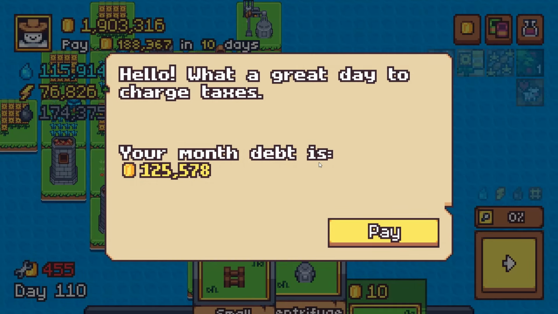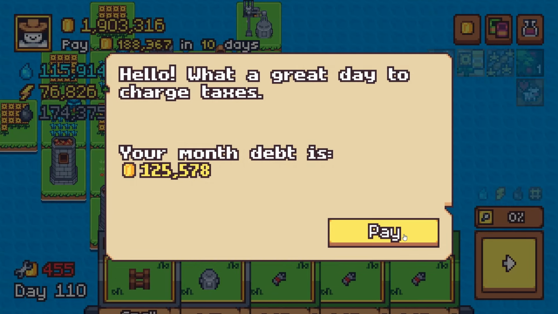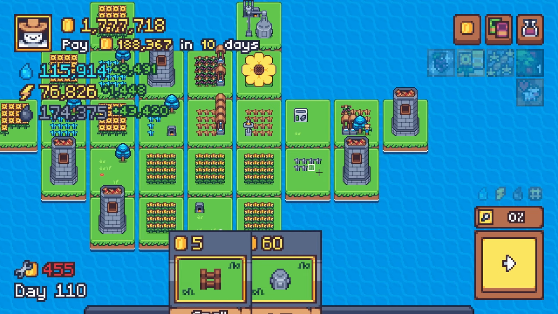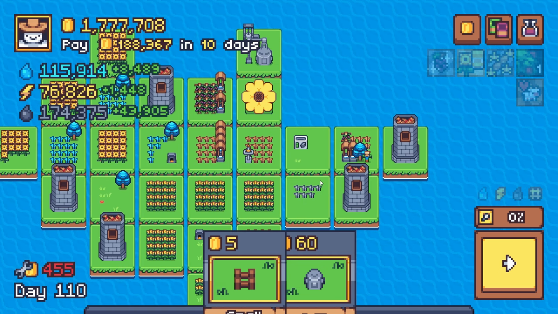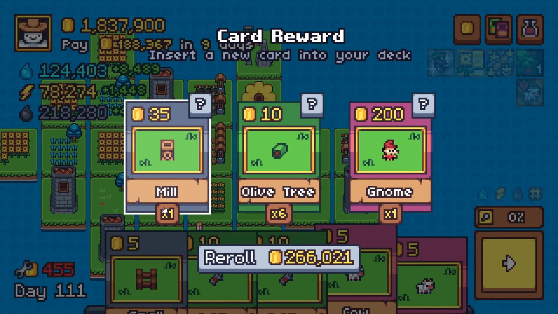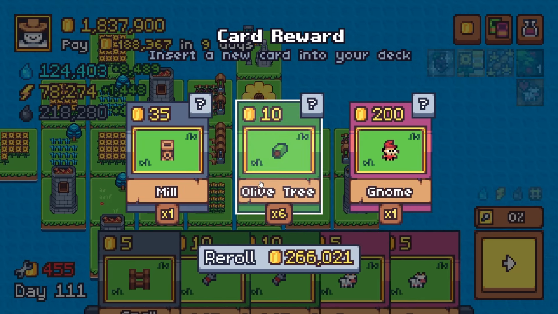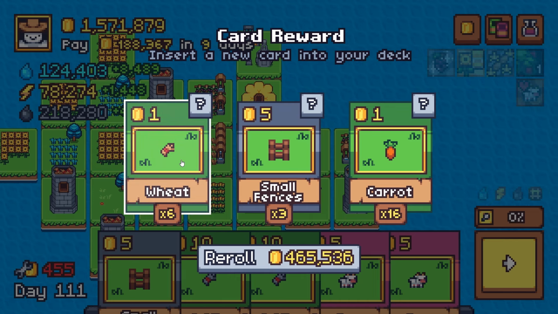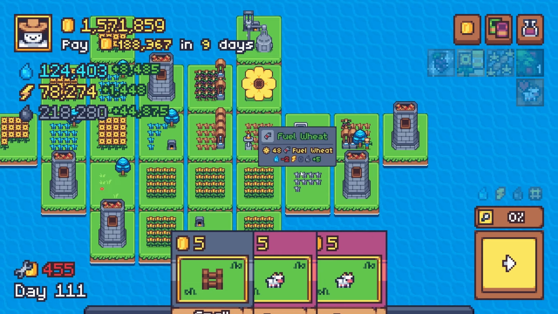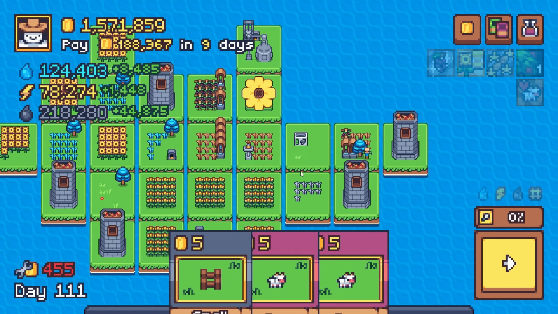And we're looking good. All right, the tax collector cometh, 125,578. All right. You can take that. Barely even notice that. Solar panel, chicken, scarecrow, gnome mill, olive tree. Rerolling is getting very, very expensive here. Regular wheat or carrots. I mean, I'll go with the regular wheat just because I don't like paying $500,000 to re-roll. Just don't like doing that.